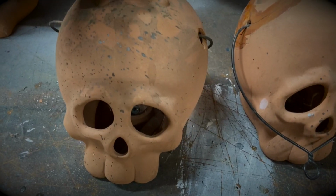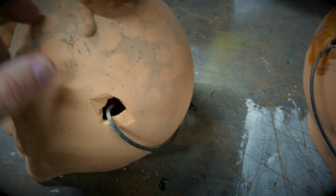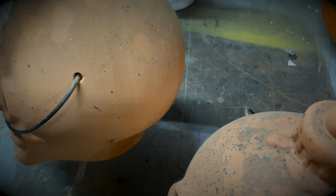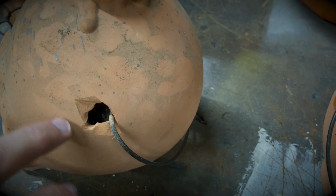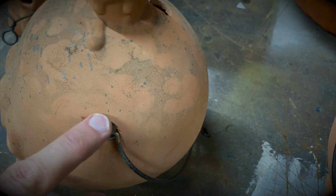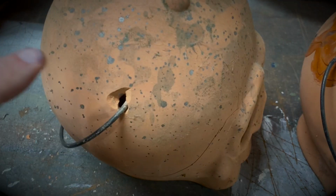This skull here has some significant damage to these. Looks like what these used to look like, these little holes. A lot of damage to that one, so what we'll do is we'll clean this whole thing off, rub some glue on there, and then we'll use Milliput, and we'll re-sculpt this out and get it looking good. Same on this side as well.